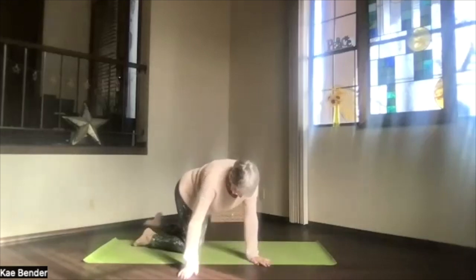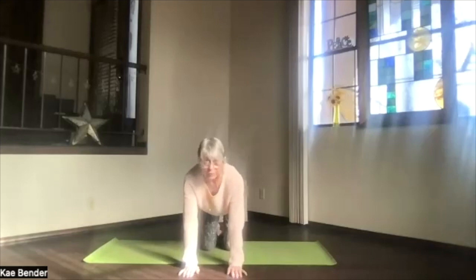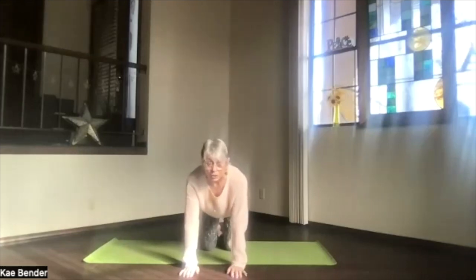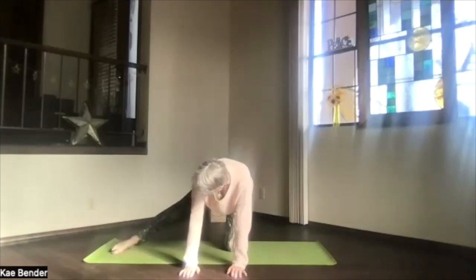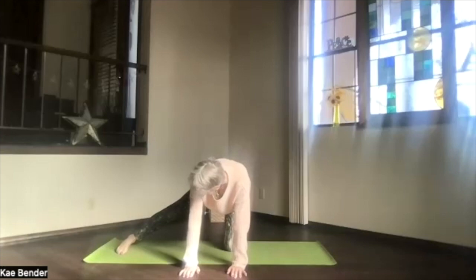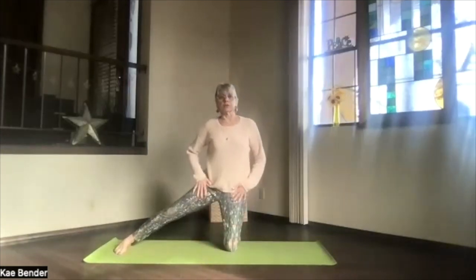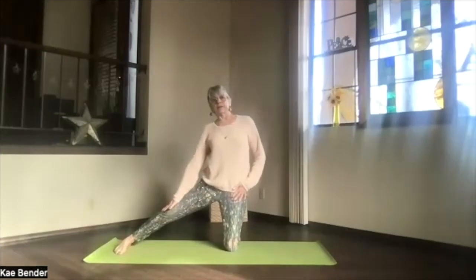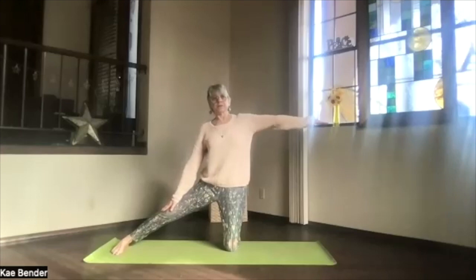bring your legs around to the back and your hands just off the mat at the front, coming into table position. Going to do a gate pose. So bring your leg out to the side, toes pointing ahead, and then walk your hands back up onto your hips. Bring your hand down on your leg that's extended and the other arm out. Palm to the ceiling, hips, knee, hips, and shoulder lined up.